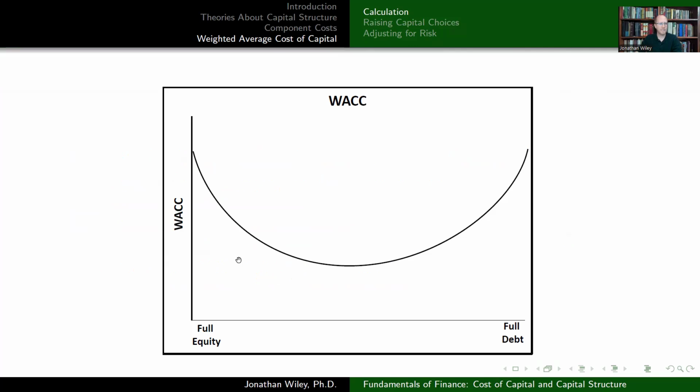Basically, if I'm looking at this graph, the idea is the firm wants to be at the low point, wherever that low point is. Maybe the low point could be over here for some firms and industries, or over here for others, depending on where the curve happens to be on the graph. In this particular graph, this is where the low point is. I just want to emphasize that the low point is not necessarily evenly between equity and debt. There's just a low point on the graph somewhere, depending upon the particular industry and company. So what we're going to look at is where the company is now.